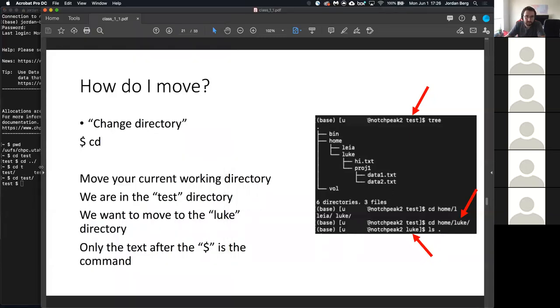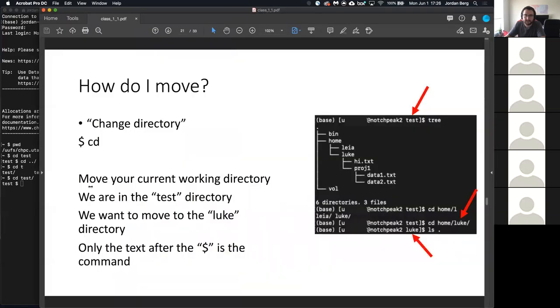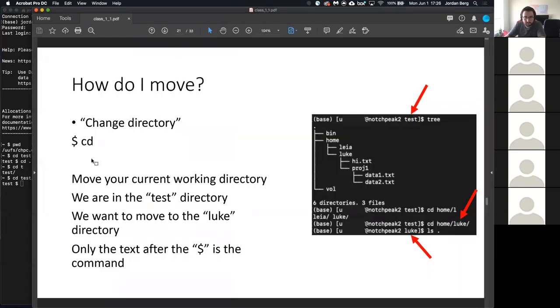Okay, I'm going to stay in the slides a little more, so I won't switch back and forth as much, but anything I would do is shown in these little boxes to the side. And just as a reminder, anywhere you see this $ sign, that's where I'm entering a command, and anything below that until the next $ sign is the output for running that command.